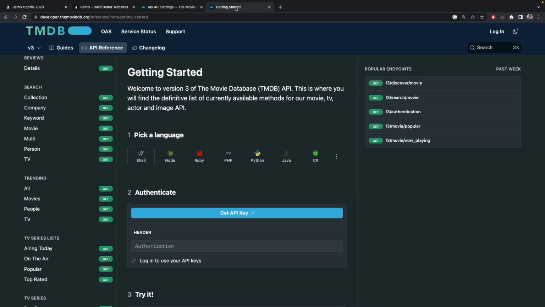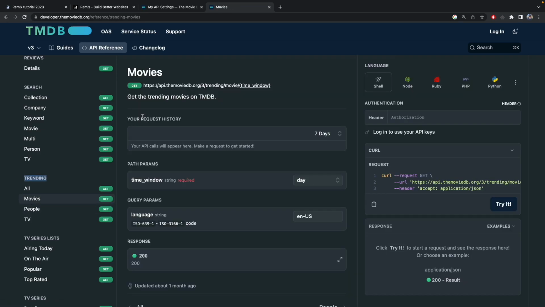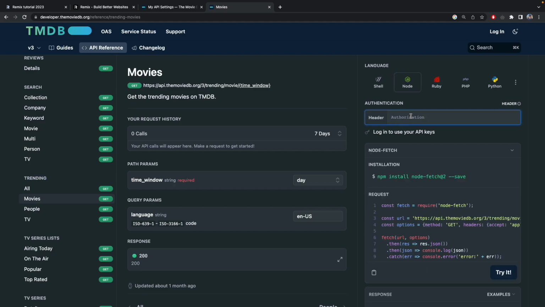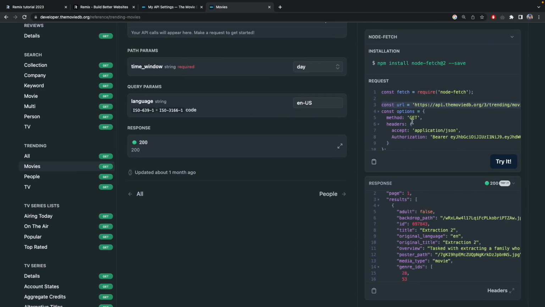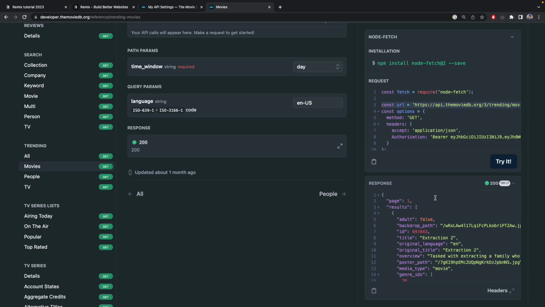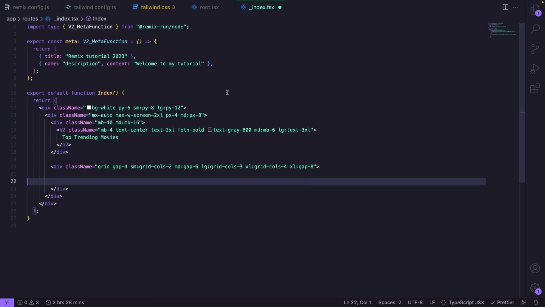So that's great, and what I will do now is let me copy this read access token, and let's go to The Movie Database docs. I clicked on API reference, and now right here you have a tab which is called trending, and this has a movie tab. Let me click on it. And now you will see we can fetch pretty much the top movies right now, or the trending movies. And what I will click right here is on Node.js, and let me add my authorization key, so my API key. If I now click on try it, this will pretty much show us the successful response and all the data we get. And also right here in the request, it pretty much shows us how to make this fetch request.